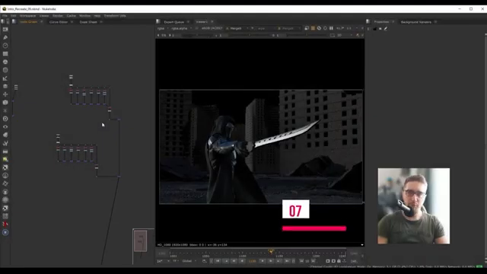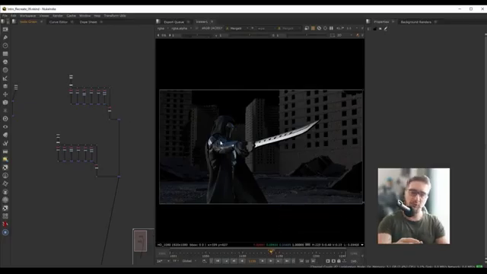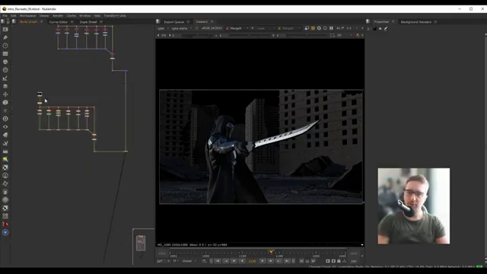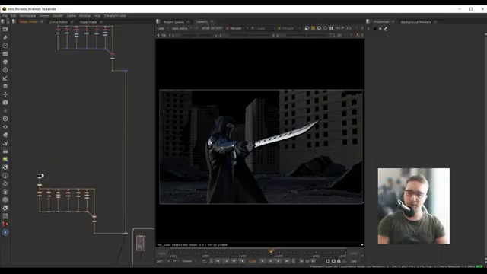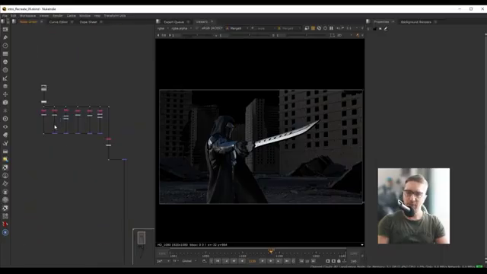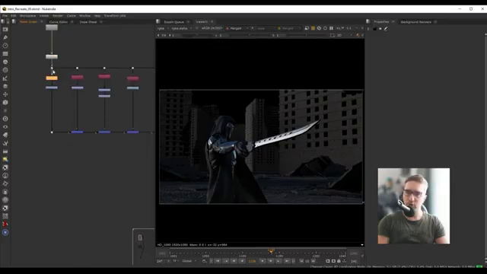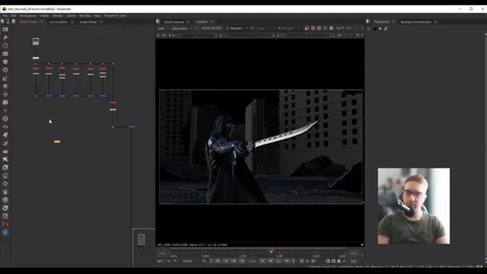Let's see how we can use the depth layer to create a new fog layer that we can place between our character and the environment. So let's go ahead and make some room over here with our character shuffle AOV. I'm just going to drag this entire setup down below, and we can start by grabbing one of our shuffle layers, and I will just copy one of these nodes and paste them down below.